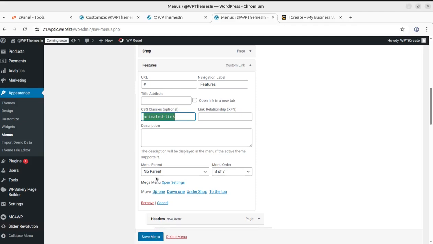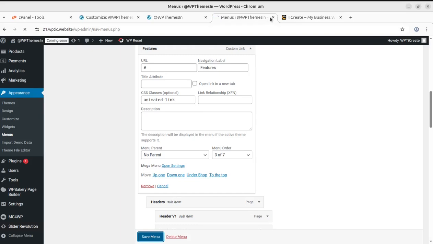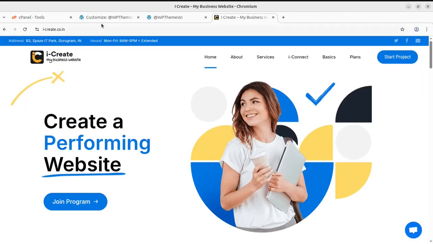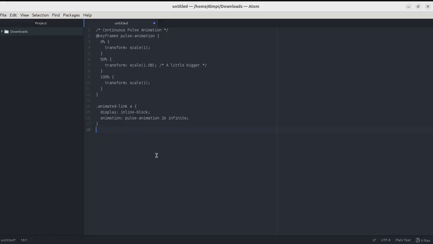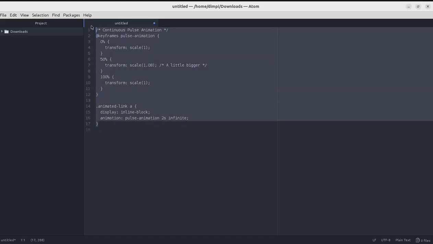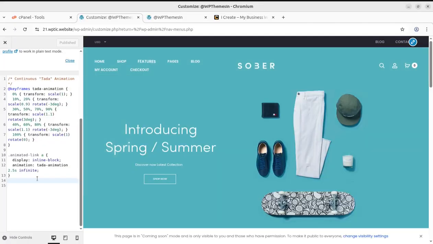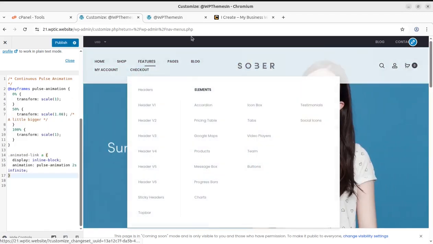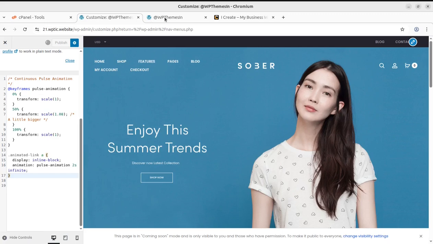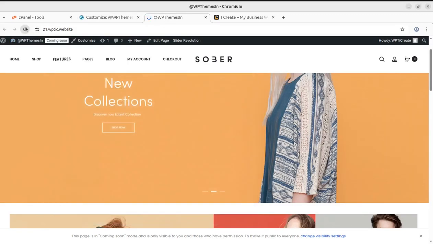So after placing the CSS class, just save the menu and you can simply close this tab. Now this is a line of code, and I'll give you lines of code. Like, this is another line of code that we can directly copy from here, and as I said, I will give you all in a blog link, and you can follow the video description link. All is available. So coming back here, I can change the style simply by placing the code. Now the style is changed, and let me publish this for you. Now this style will be changed.